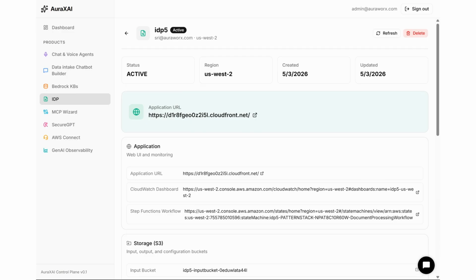Let's walk through the portal and see how things are. This document list shows all the documents that you have in the IDP console. If you want to upload something, you can upload here. Immediately it gets picked up from the queue, and the processing will be done. You can also see a knowledge-based chat query here, where you can chat with your documents.